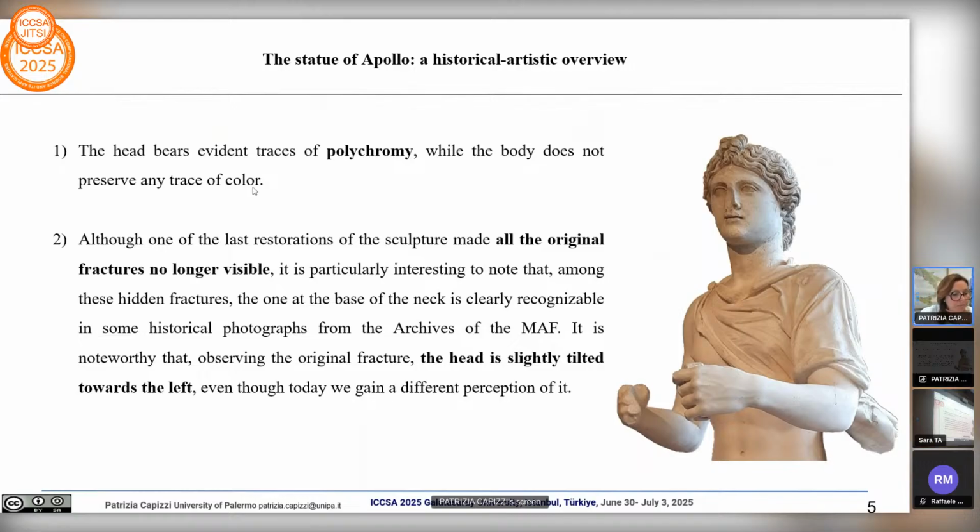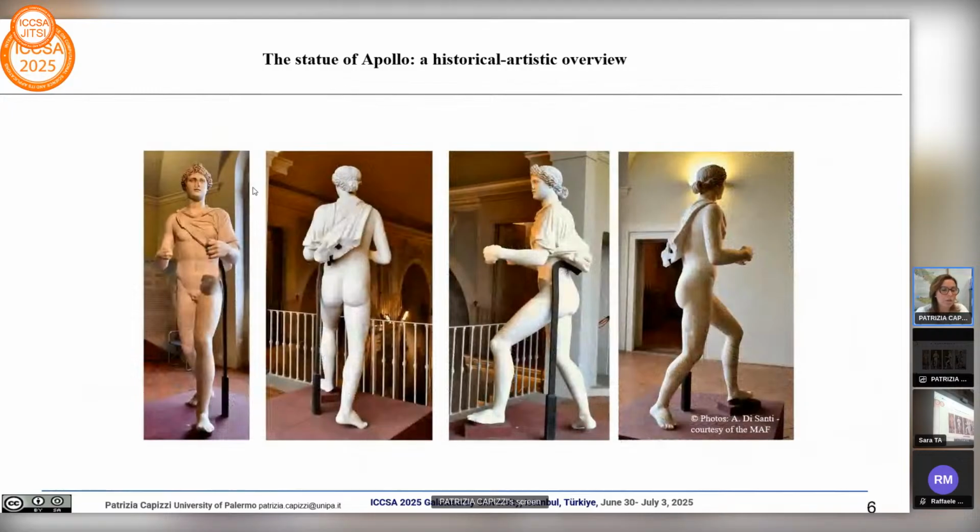After this initial observation, we can now take a look at the body of the statue. It represents a walking naked male figure. His arms are bent at the elbow and his forearms are stretched forward in a gesture interpreted as that of an archer ready to shoot an arrow. The torso, stiffly upright and frontal, doesn't follow the movement of the arms and also looks independent from the legs.